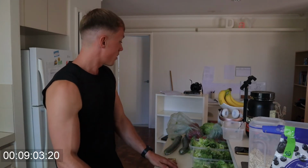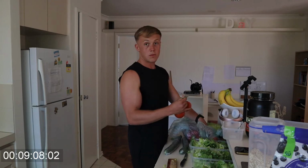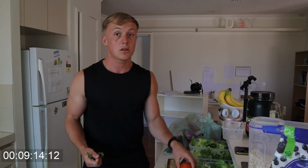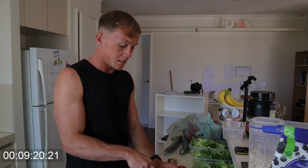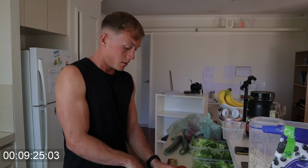And now, 3 containers of salad, done. And I'm gonna go for tomatoes, cucumber, and peppers in here as well, seeing as half the salad's gonna be from my burrito bowl, and half the salad is gonna be from my wraps. So that's why I use so much lettuce. You want there to be a lot of lettuce, because there is actually lettuce for 2 meals in one of these containers.